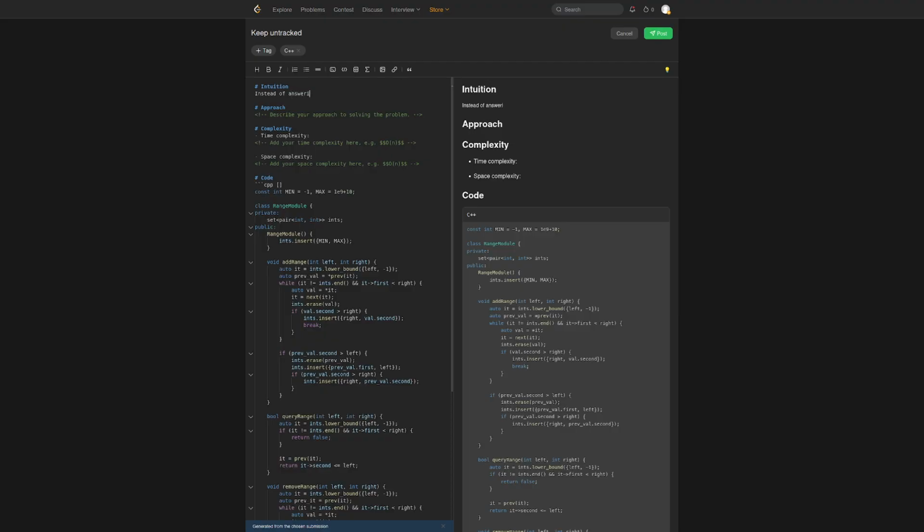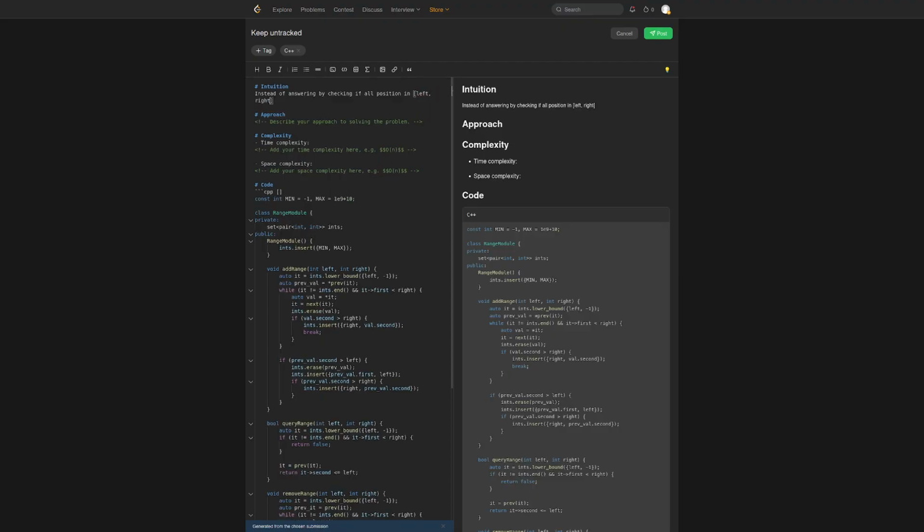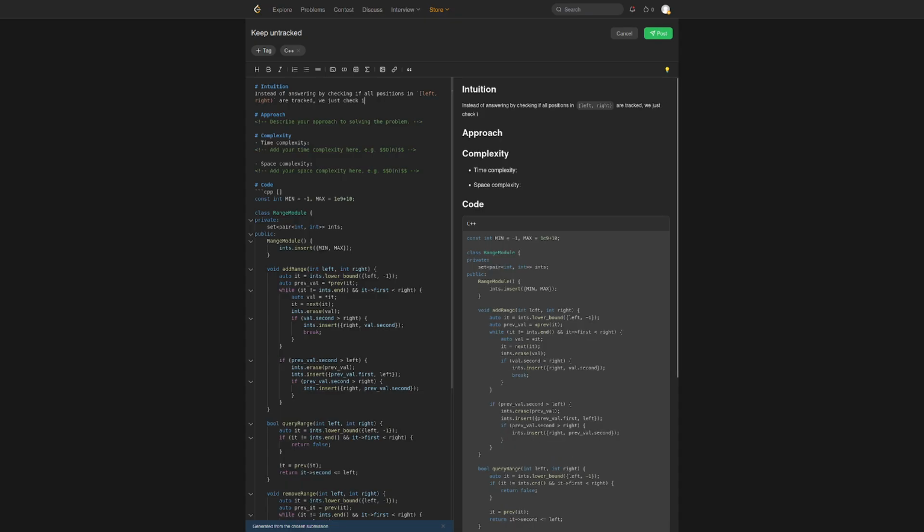Instead of answering by checking if all positions in left to right are tracked, we just check if any.